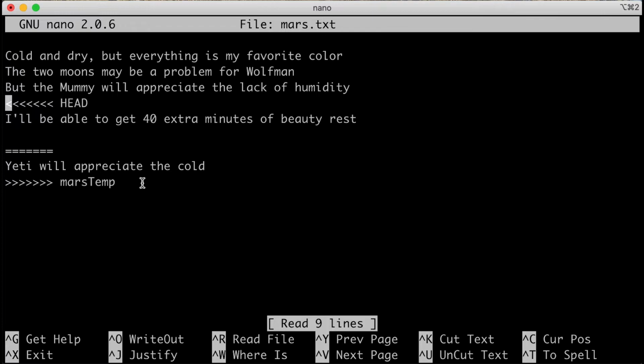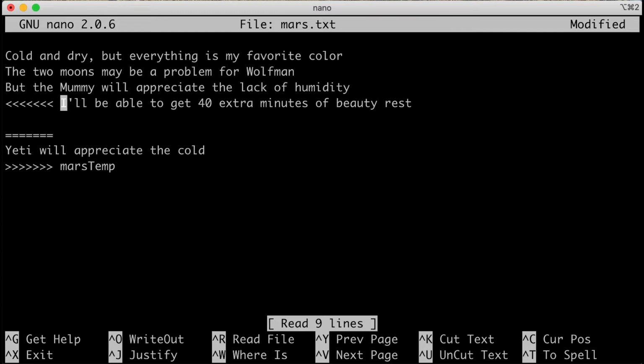And so it's up to us to solve the conflict because we can understand what should happen here where the computer can't. And so we're going to go in and make the file what it should be, however the file should be. It could be keeping one section and not the other. It could be keeping the other section and not the original one. It could be deleting both of them and writing some new code or some new lines to actually fix the problem. In our case, we're going to actually keep both lines.